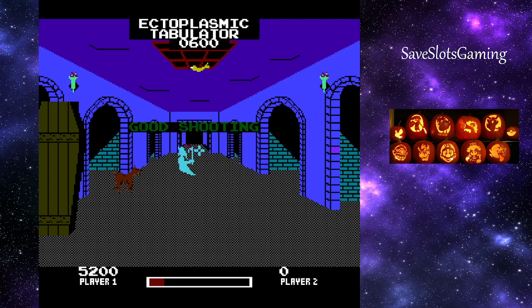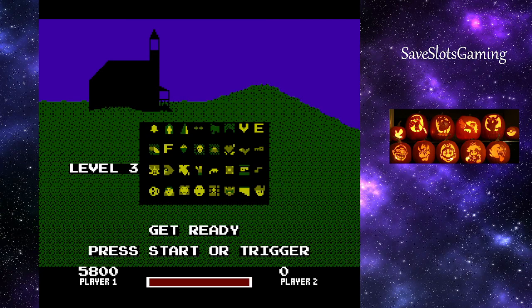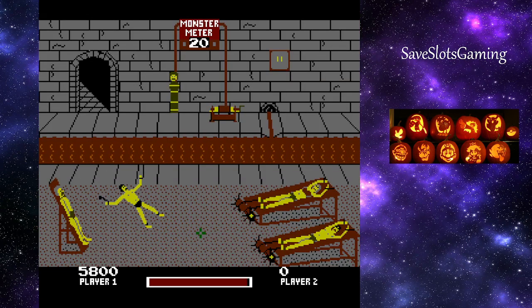Did it! Alright, level 3. What's it gonna be? Oh, here we go. Oh no, they took the tits out of this one. Unless it's that last level. I don't know. Yeah, you just shoot these corpses apart.